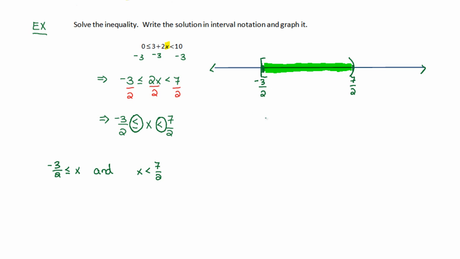And that will help me with my interval notation. The interval notation, remember, goes from the leftmost to the rightmost point, so negative 3 halves all the way up to 7 halves. And then you have to copy this notation, the bracket here and the parentheses there. So we have the graph of our solution set, and we also have the interval notation for our solution set going from negative 3 halves to positive 7 halves, including negative 3 halves but not including positive 7 halves.